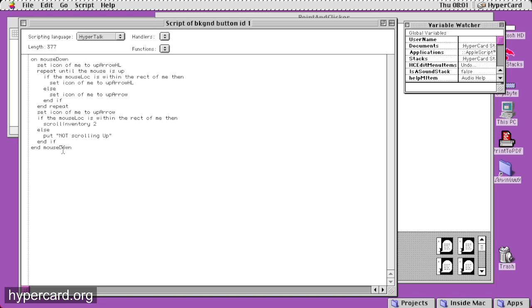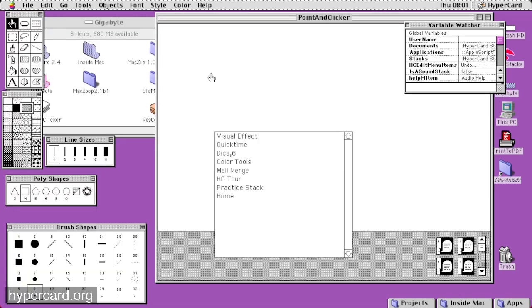Up arrow. So it's minus 2. So I say scroll up by 2 icons, so I don't have to think much about the script. And I'll make it use a single click for now, that's fine.